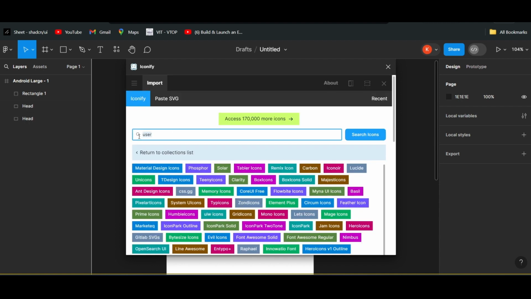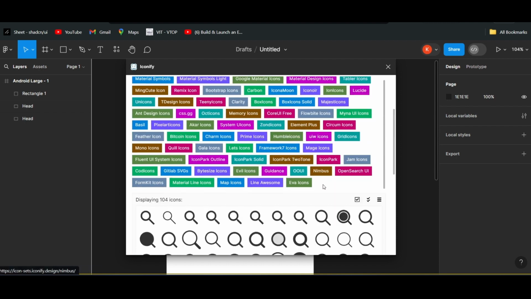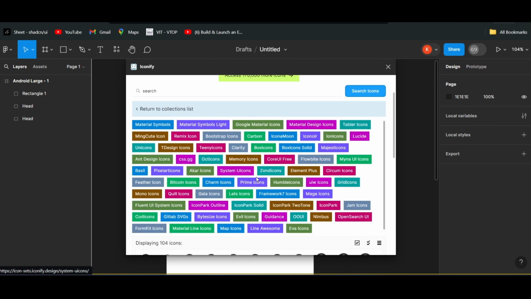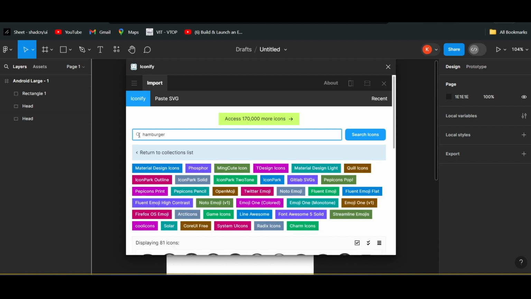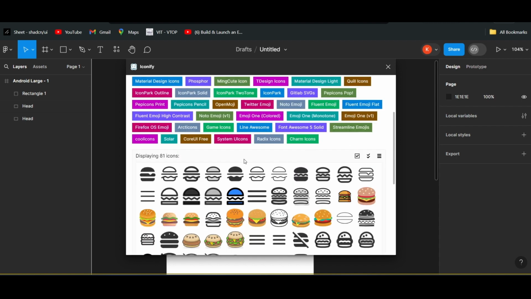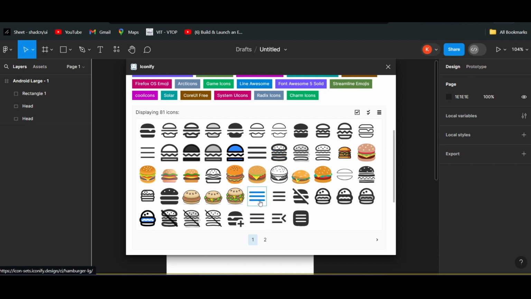For example, you need a search icon. So just search, then you will see search icons. For example, you need a hamburger menu, which is always on the right top or left top of your screen. So you can see hamburger like this.